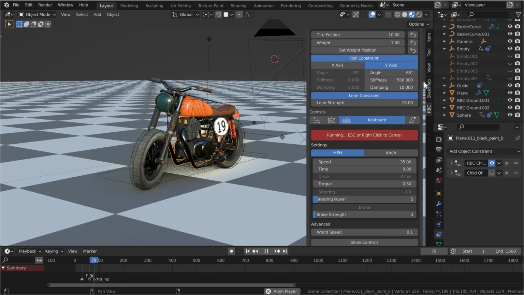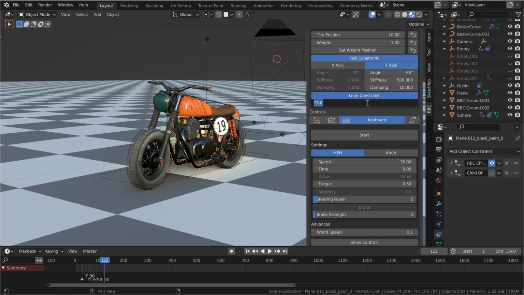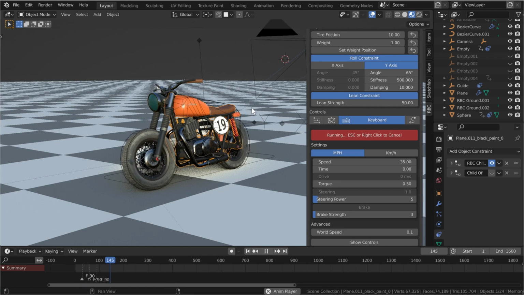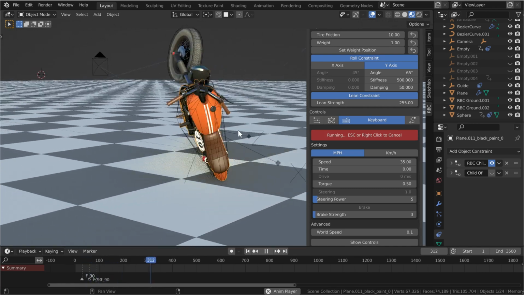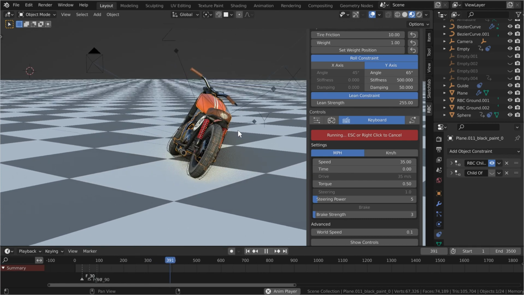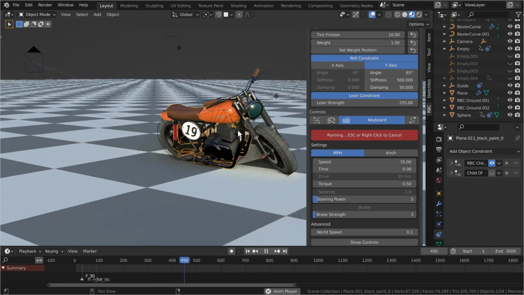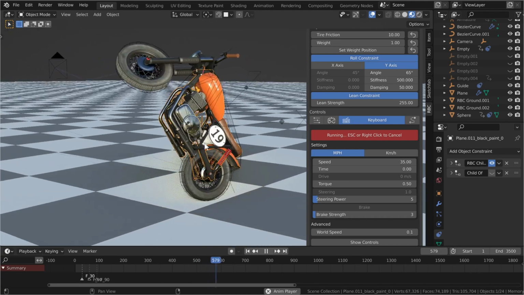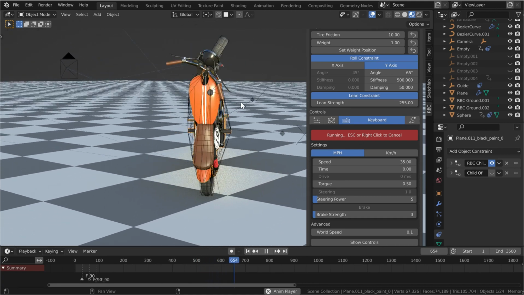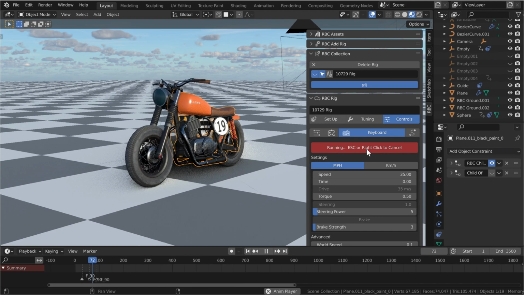And then of course, if you're increasing this, you will need to increase your leaning constraint. That's looking a little better. Yeah. You can see if you continue to hold the steering, when you're doing a wheelie or something like that, you'll spin around, and that's because of the motor. But yeah, that's pretty much it.